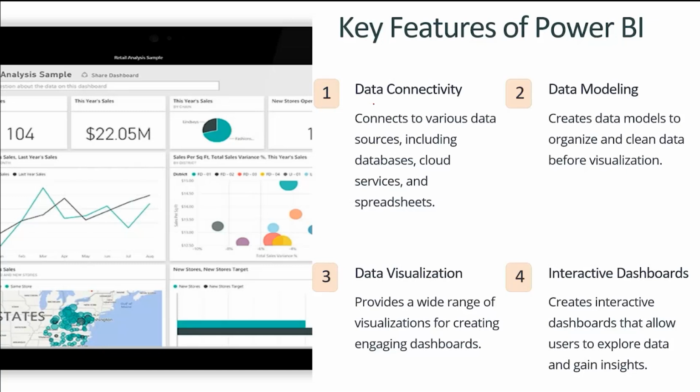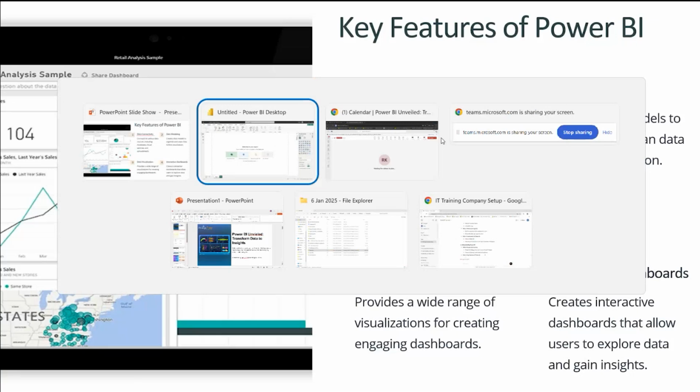Whereas some other organizations might store it in SharePoint, someone might store it in Snowflake, and someone might store it in the Oracle database, and there are many more data storage services out there. So the biggest benefit of Power BI is that it can connect with hundreds of different types of data storage resources. How? Power BI has connectors for that.